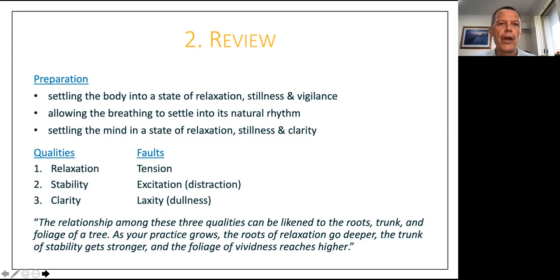Again, in terms of preparation, it's important that we prepare well at the beginning of every meditation, putting the body into a relaxed state, good posture, keeping as still as possible, and then simply allowing the breathing to flow naturally and effortlessly. And in terms of the mind, also like the body, setting the mind into a very relaxed, still state with clarity in the present moment.